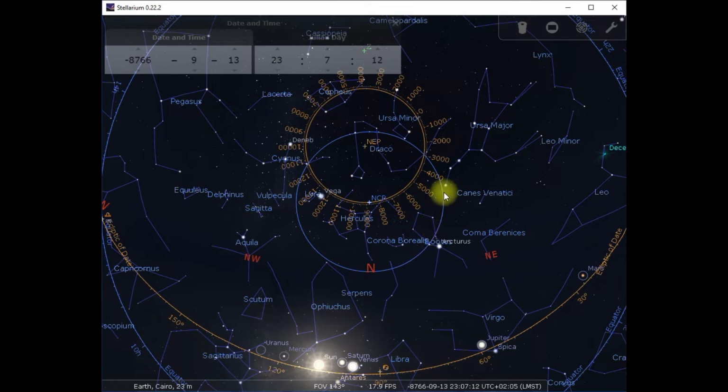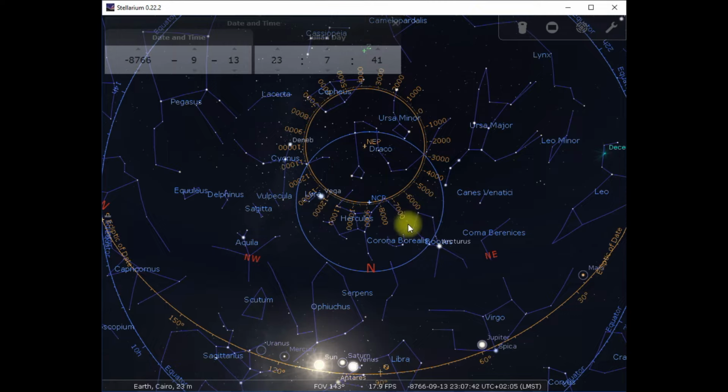But what we see on Earth is that the orientation of the constellations and stars change because of this movement. We don't actually see the movement, but we see the effect of the movement. And the effect is that the orientation of the stars and constellations in relationship to the Earth changes.